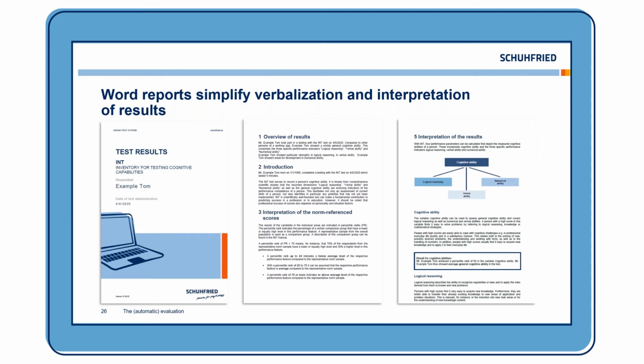Here we can see quite a quick overview. We have cognitive abilities as a general score in this test, and this score is built by a result for logical reasoning, for verbal abilities, and for numerical ability. Then the cognitive abilities or skills are explained and there is more information about these skills. And in the blue box below, we find the interpretation of the result, namely it is an average result here with a percentile rank of 50.